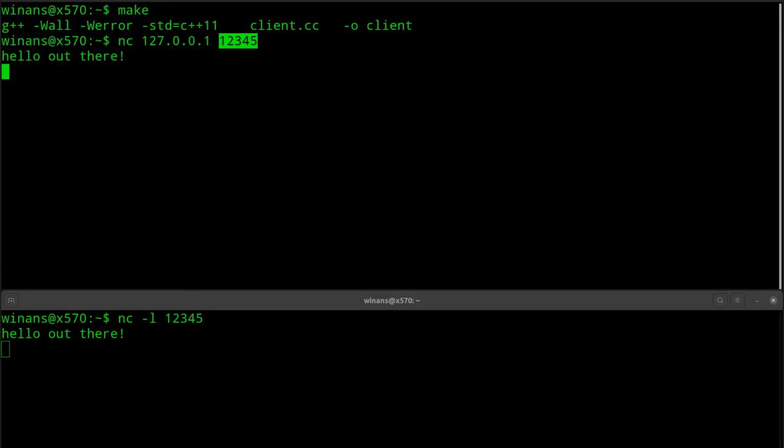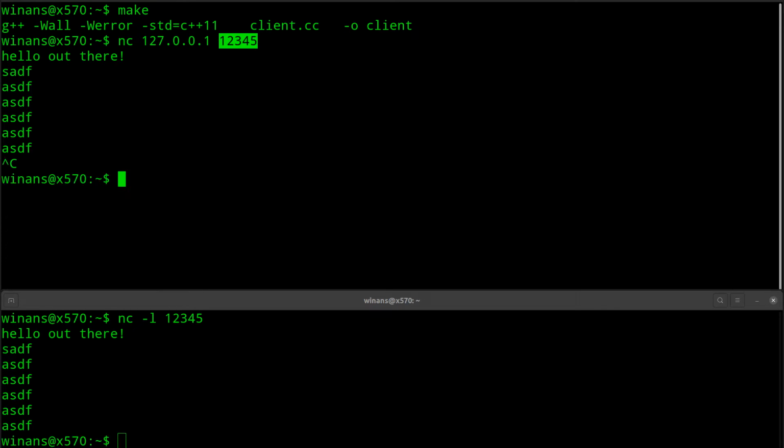I can connect to it, and I can send a message. And when I'm done, I can hit Control-C to terminate the client. I'll talk a little bit more about the mystery of the 127.0.0.1 in a minute. Meanwhile, be it understood that I can use netcat to start a server, and I can use netcat to start a client.